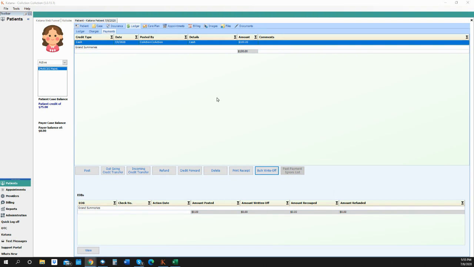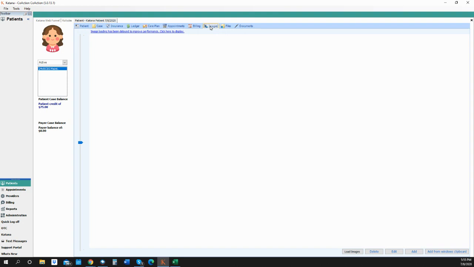So now I'm going to move over to our Images tab. The Images tab allows you to upload images such as patient's driver's license, x-rays, things like that. You'll also have the ability to either import those x-rays from a file, or if your x-ray system doesn't allow you to download that image to your actual database, you could do a screen capture and then add it from your Windows clipboard.